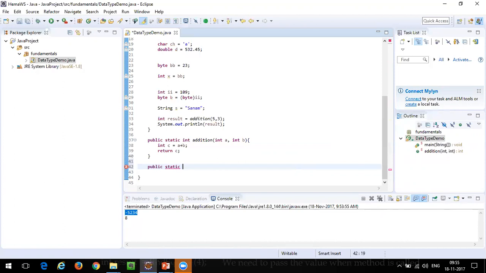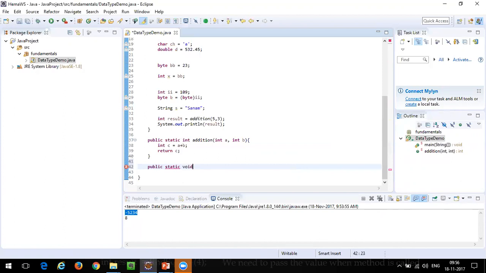Actually, the thing is, I don't want to return this time. Earlier, I wanted to return the addition. This time, I just want to print hello. I don't want to return anything to any method. So System.out.println hello. Correct. That will do. I'm just writing a method to wrap it up.